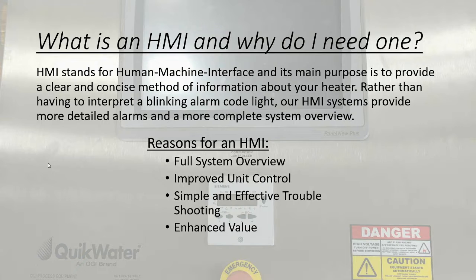The reason these go hand in hand is, for instance, if I send a service tech out to check out a GE system that might have an issue, they might have a blinking light to start with. They'll have to sit there and count the blinks to figure out what the error code is on the PLC. Those little indicator lights are way harder to diagnose than an HMI screen is. With the HMI, we're going to get a direct informational alarm. It's going to tell you when the alarm happened and where it falls on the safety chain in the service screen. And I'll show you that service screen here in a second. Having the HMI can save you about 20 minutes on that service call at minimum. Sometimes a lot more than that, depending on what's going on.